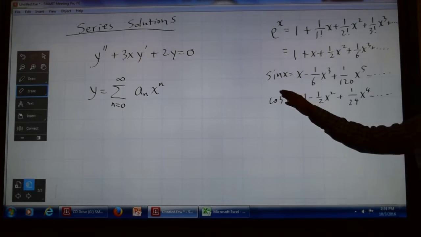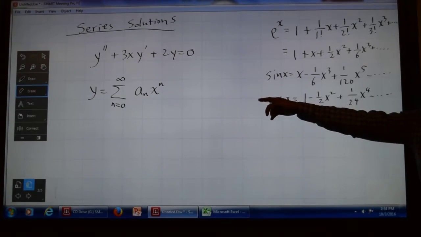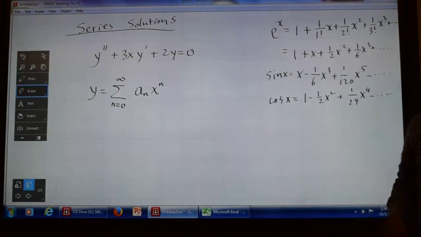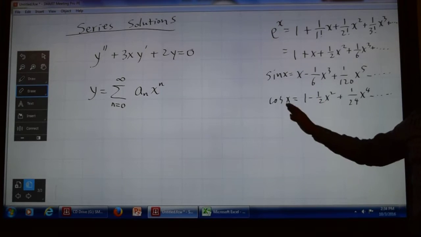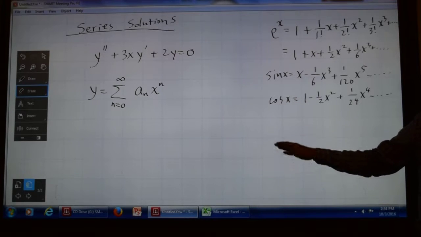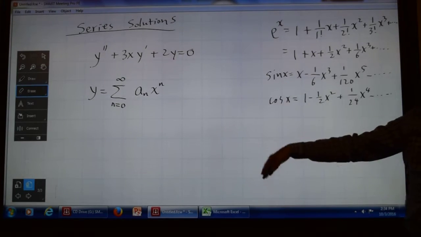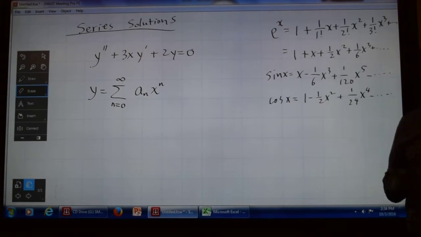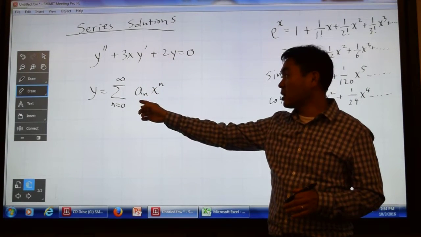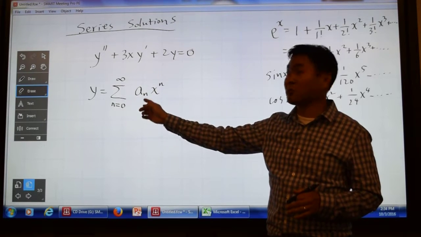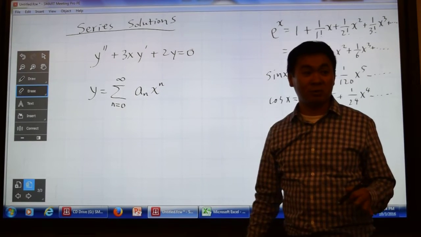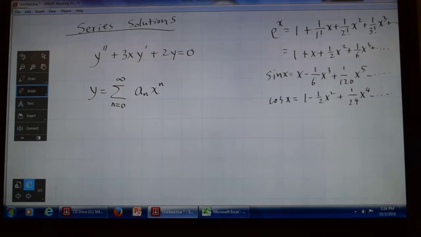Actually, there is a system where you can convert all these numbers that you get to those special functions. Those are called hypergeometric functions, and that can be a way to write down the solutions. But for this class, all we will do is just say, I have an equation like this, and I'm looking for a solution of this form, and plug that into it here, and I just figure out what the values of the a_n's are. That's all we want to do.